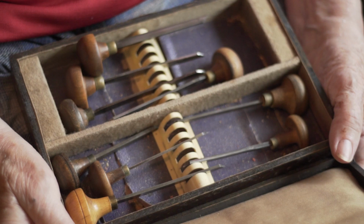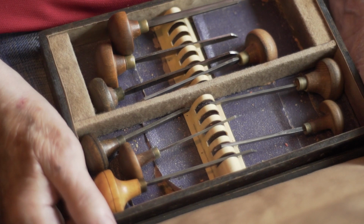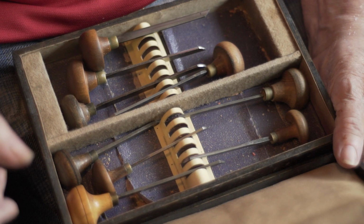And she went away, and secondly, she was back with this box. How old is this box? Oh, it dates from her wedding, which was in 1926. And it had silver spoons in it, but there was a burglary, and the spoons were taken out and they left the box, right?